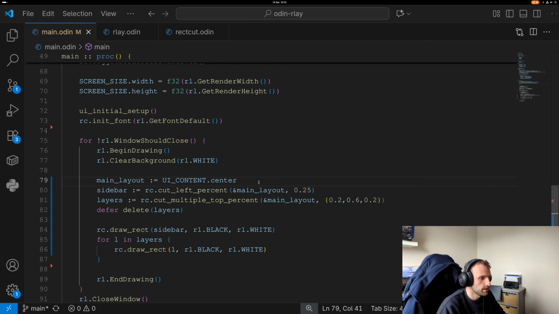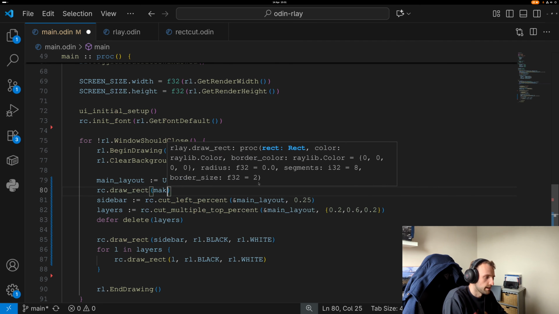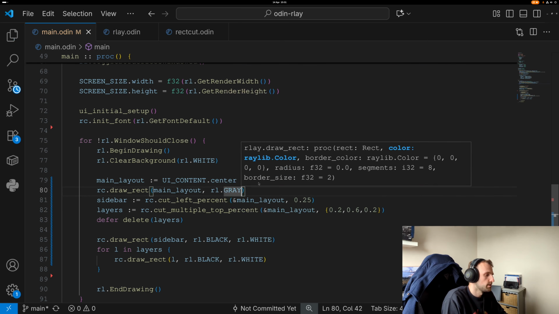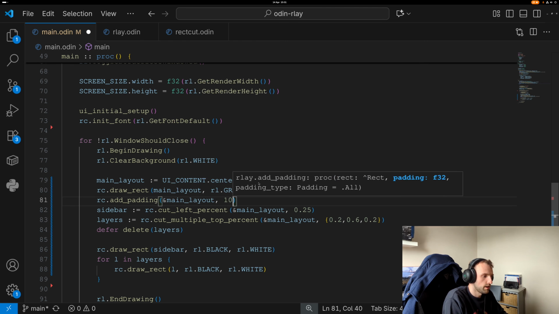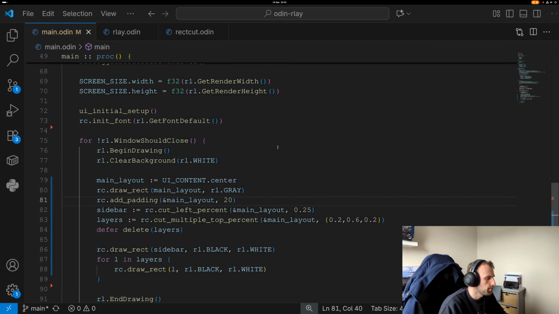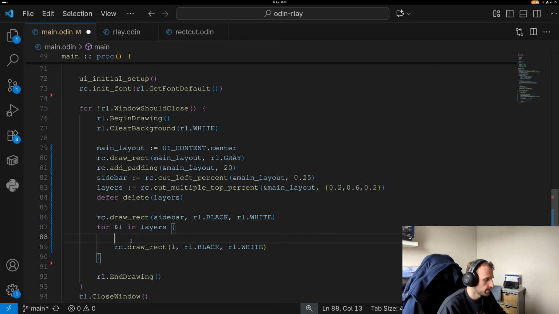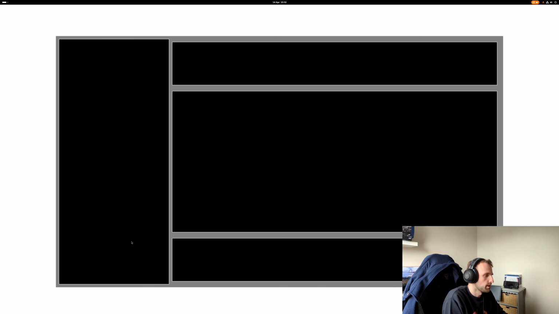Okay, this is pretty nice so far. Let's add some padding. We could just cut each section, but I've added a function that makes it easier. And actually I want to draw a background as well. We can use draw rect here, provide our main layout, there we go. Then we'll do a grey background in this case, like so. And we can add a padding to it of the main layout, so add 20, maybe. See how that looks. Okay, it looks okay. Maybe we can also make layouts for each section we have here. So I can make a little padding here as well, like so, again at 20. And when we run that, we'll see we have it also there.